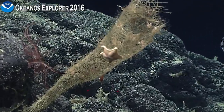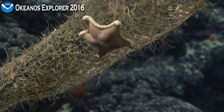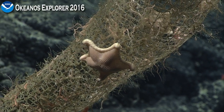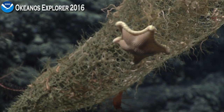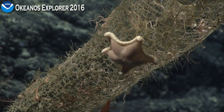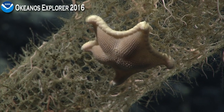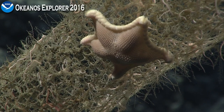Hey, Jonathan, there's something on the left as well. It's purple. If we could zoom in on that. Oh, it's a crinoid. I see it now. Copy that, Andrea. Would you like a zoom? I think we have several zooms of that. I wasn't sure what it was from afar. Okay, yeah, you can kind of see its arms in the left portion of the video, but it's a nice zoom of the sponge skeleton sea star.